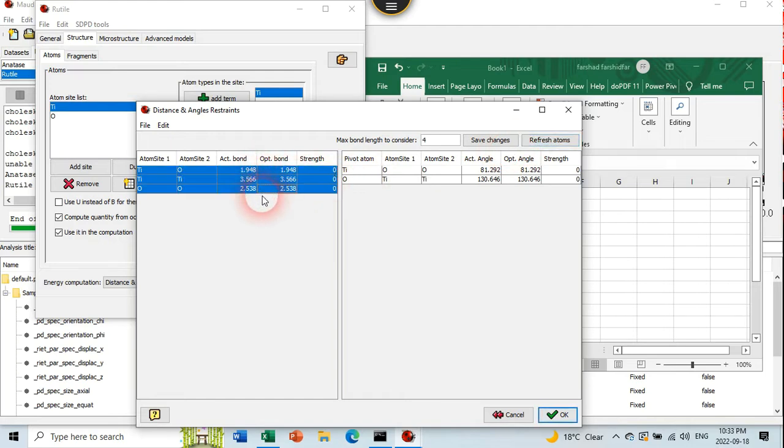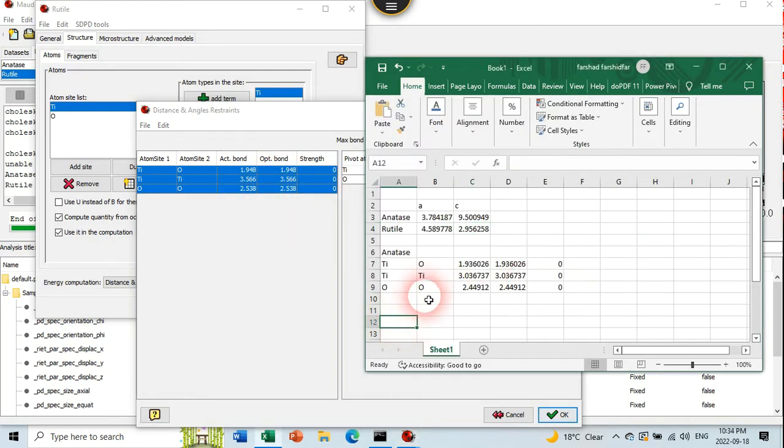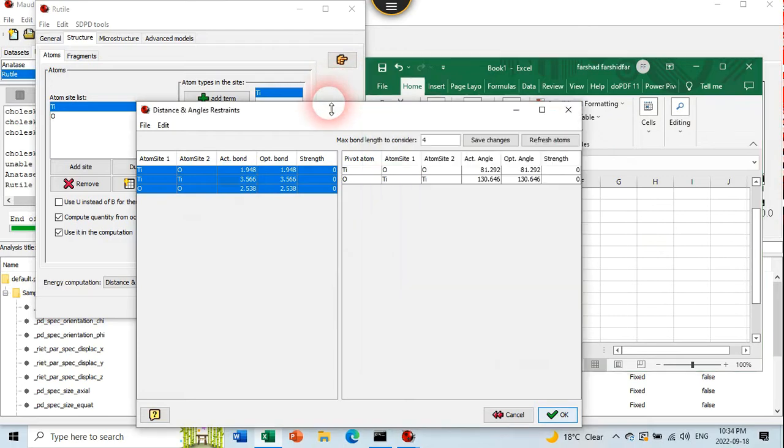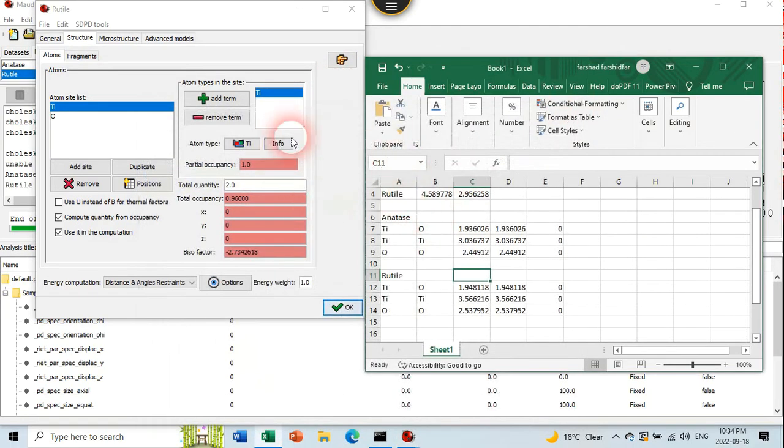After entering the information of the rutile into our cells, we can easily compare everything and see what's the difference between these parameters and the standard value.